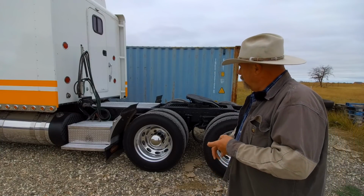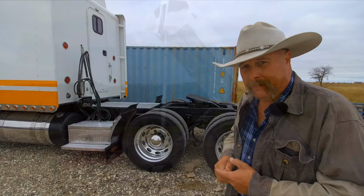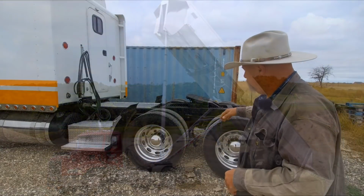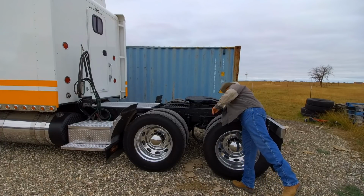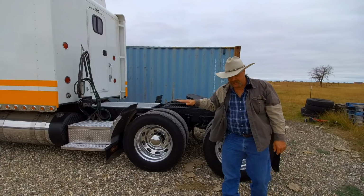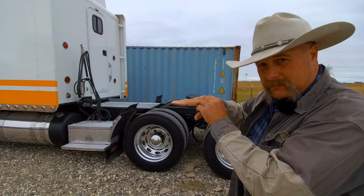In 3.5 years, I think we hauled 3 or 4 of them with Choice. One of the other things about a fifth wheel is a frameless end dump, okay? A frameless end dump, the trailer pivots, not the fifth wheel. What you want to do is lift this up, balance it, and wedge things underneath here to keep that fifth wheel stationary, because the pivot is actually on the trailer.